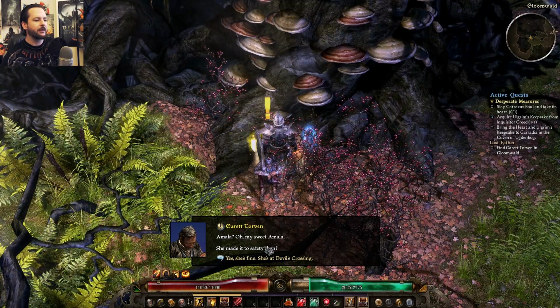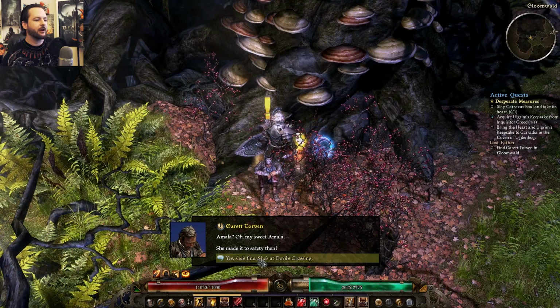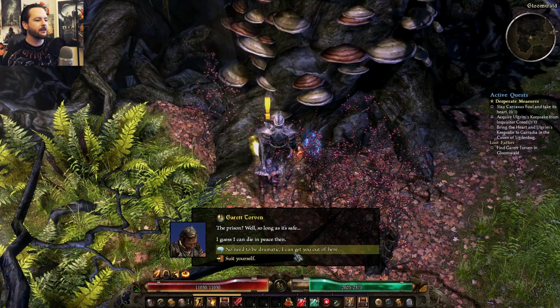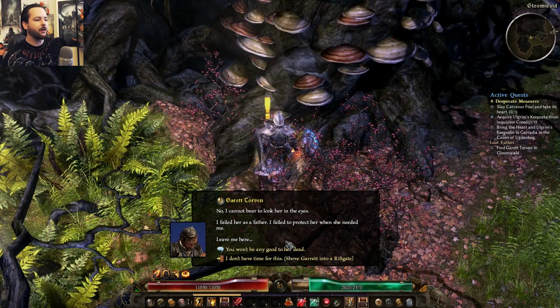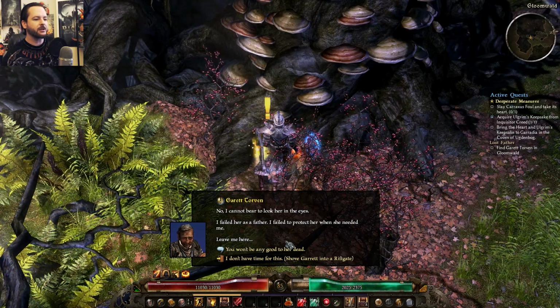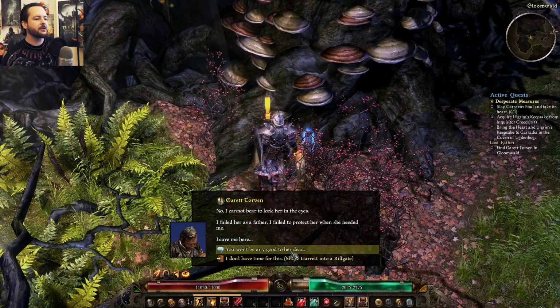Amala? Oh, my sweet Amala. She made it to safety then. Yes, she's fine. She's at Devil's Crossing. The prison? Well, so long as it's safe, I guess I can die in peace then. No need to be dramatic. I can get you out of here. No, I cannot bear to look her in the eyes. I failed her as a father. I failed to protect her when she needed me. Leave me here. You won't be any good to her dead.